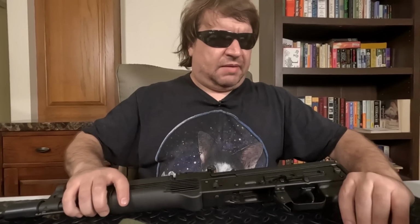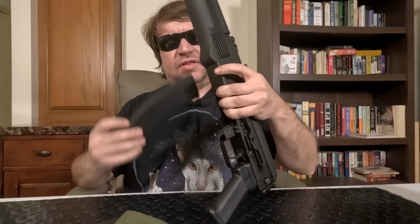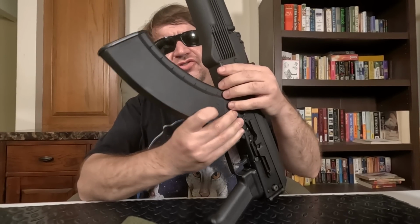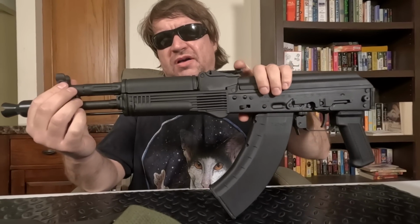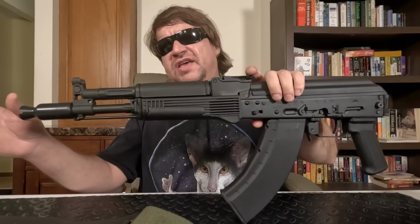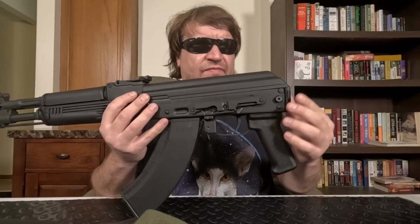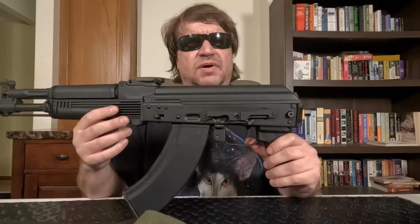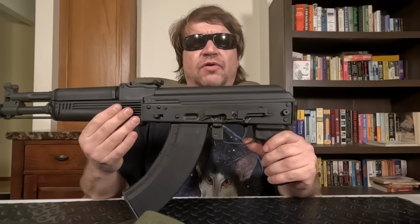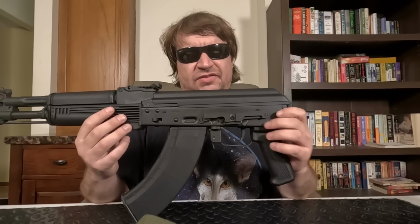So this gun, let me put the mag back in it just because. There was a Sega gun kind of like this, but not really. It was called the SGL 22, and it had the combo block, but then it had a barrel sticking out to 16 inches, and maybe worst of all, it didn't have the folding stock or a trunnion. It had a fixed stock. So you could get an SGL 22 for a minute, but quite a bit of work would go into converting it into an AK-104 style.